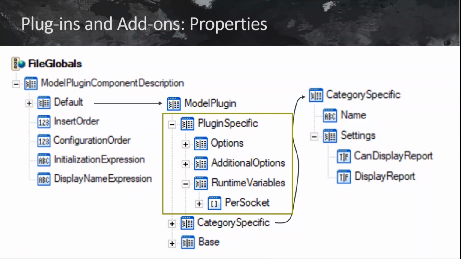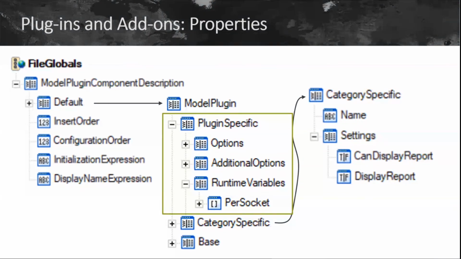And by default, in the result processing window, you don't see this button for additional options configuration. And usually, you don't need to use it. So I assume you will just use options. And then there are the runtime variables. This is the container inside of which you usually will insert your report path or report object.